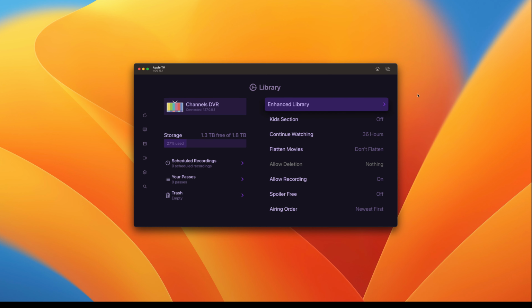Server-side settings can really make your life a lot better. We can't suggest server-side settings enough. If you have more than one device with Channels running on it, we highly suggest using server-side settings. It'll make your life easier, you can control your client remotely, and it's just an overall much better experience. All right, that's it for now. I hope you've learned that server-side settings can really make your life a lot easier.